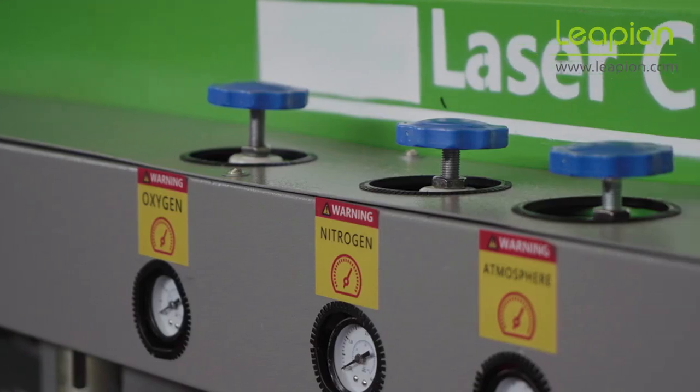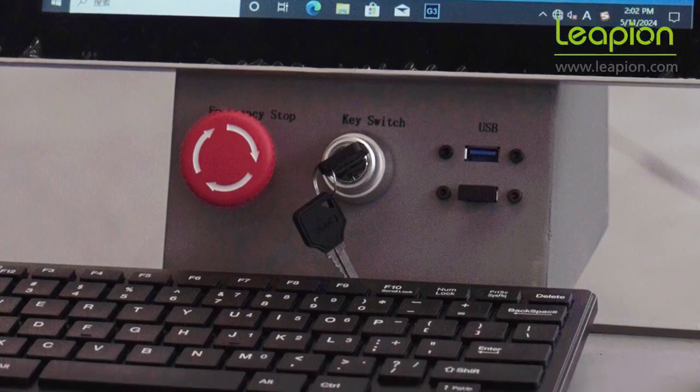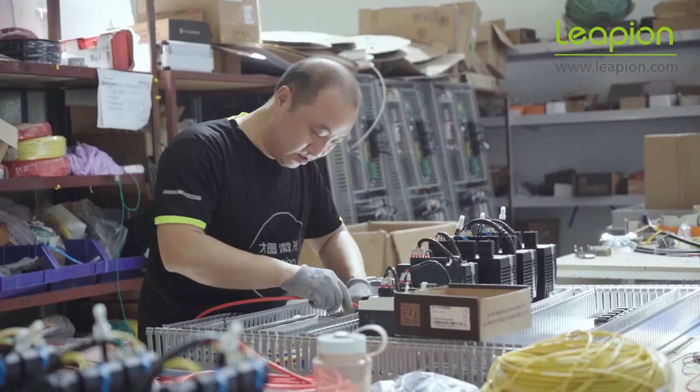An air pressure valve is added to the side of the machine to better protect the air circuit. The position of the emergency stop switch has been changed to make it easier to operate. The number of positioning rulers has been increased to facilitate the placement of materials.